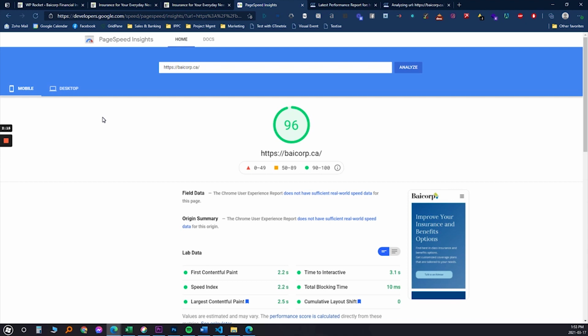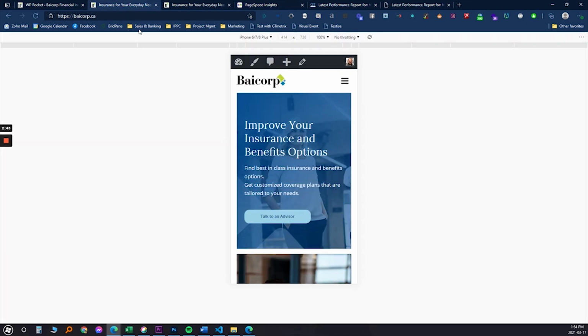So this is what we get after we've deferred loading the hero image using the user interaction loading method. And you'll see below on the thumbnail here, we have deferred loading the image below that as well. And you'll see that now our Core Web Vital or PageSpeed Insights score is up to 96. Our Largest Contentful Paint has dropped down to within spec at 2.5 seconds. And let's take a look now at what that looks like in the browser here.